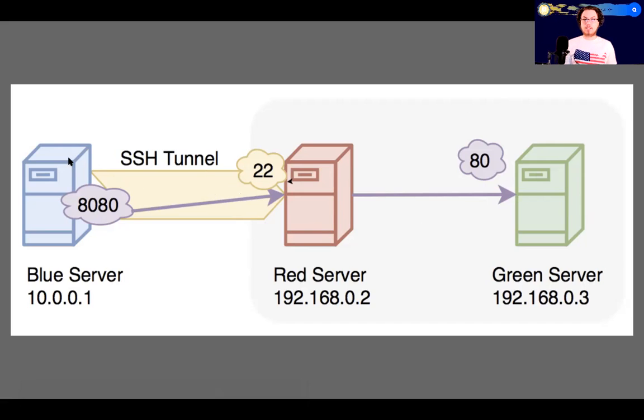We can set up a SSH connection like I just did in the terminal on my Raspberry Pi. Same exact way, logging or connecting to this red server. So now blue and red server are connected using SSH. Now we're going to port forward, and we're going to say, you know what, anytime I want to use this port number 8080, why don't you just redirect it through SSH, give it to the red server, and then the red server is going to say, oh, that belongs to the green server on port 80. So we're going to be mapping port 8080 to port 80 on this remote computer.